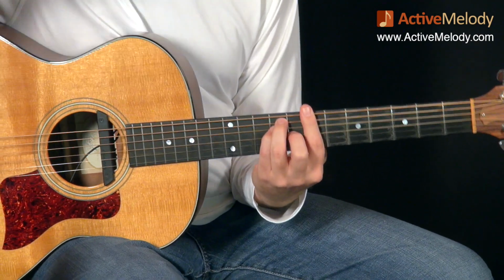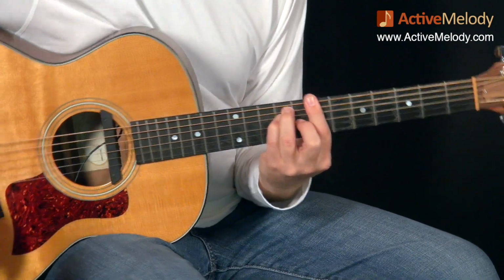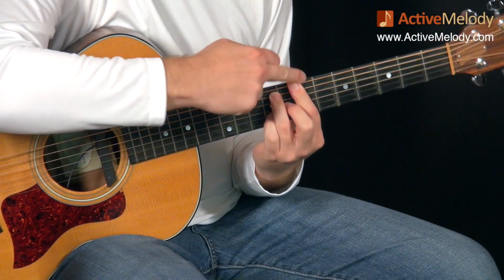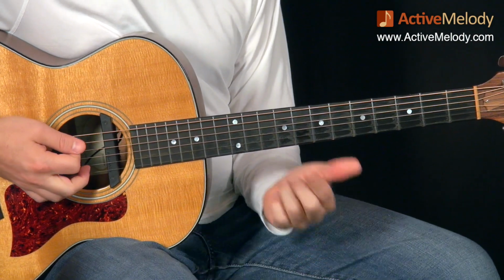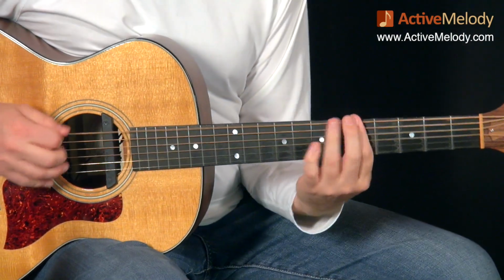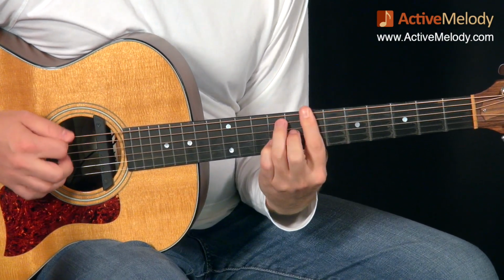And the way that I think of getting to that chord is I just think of the major chord using the E chord shape. And I just take my pinky off and put it there. These two guys stay the same. So that's an easy way to get to a 13 chord. Okay, so that's the first thing we got.